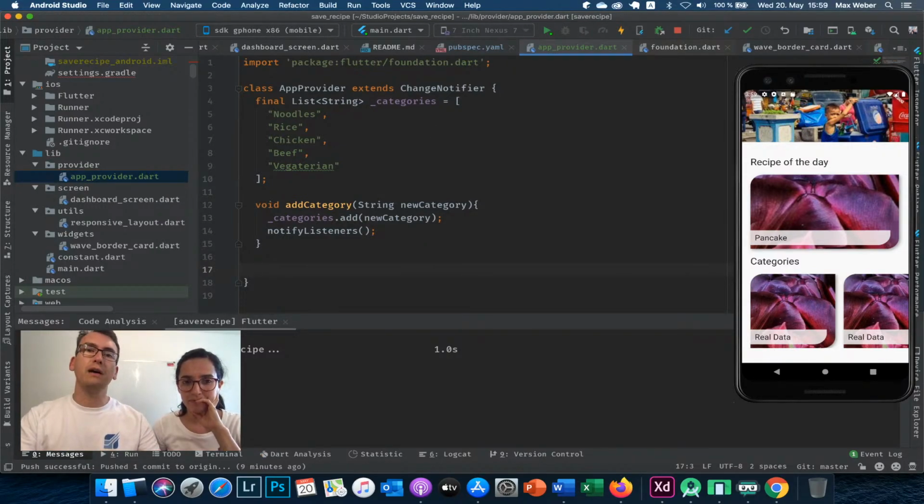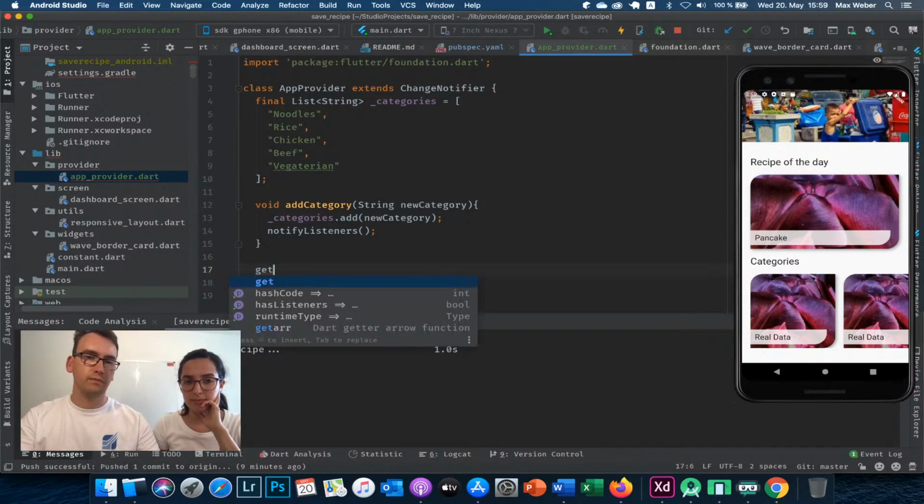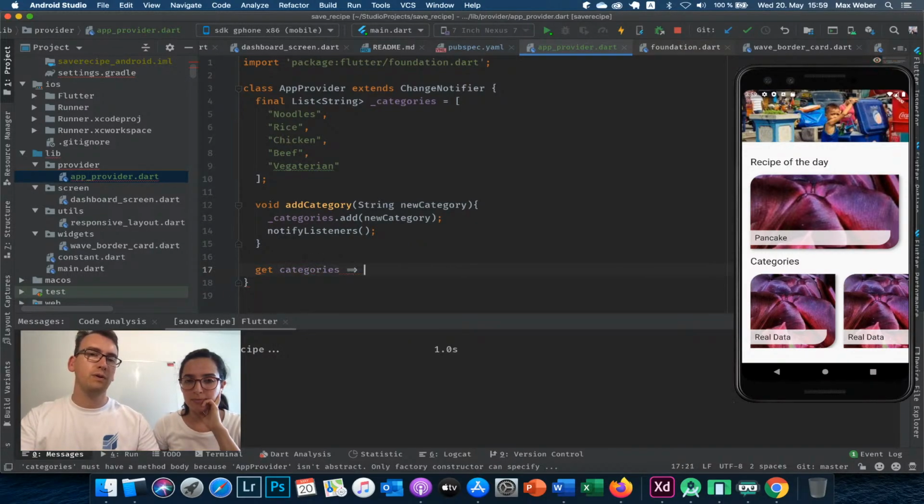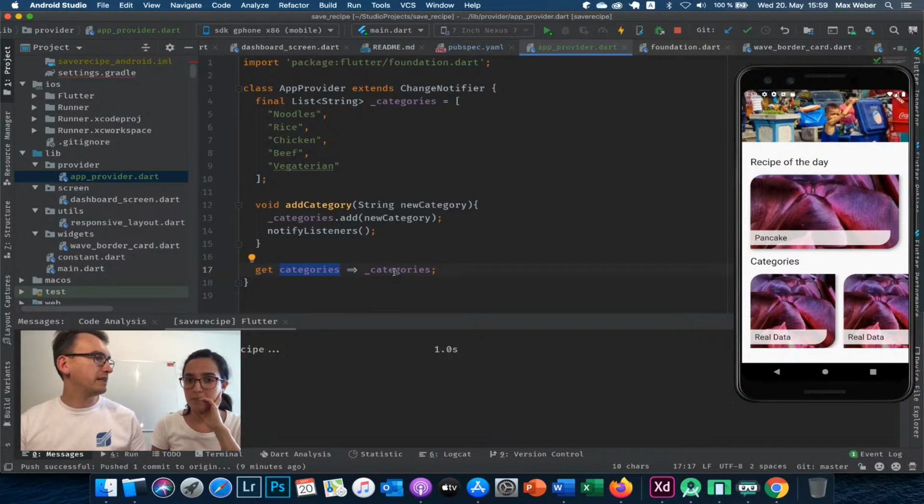But now we create a getter for that, because at the moment we don't have direct access to the categories anymore. We can't read the values anymore here. So what we will do is create a getter, categories, and this one returns us the categories. And what I always recommend is for the getter, because wherever we call categories now, we will receive our list. But if we don't define the return type of this getter method, we will not be able to see the typings correctly later.